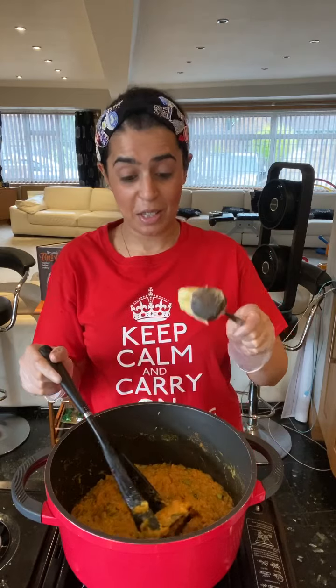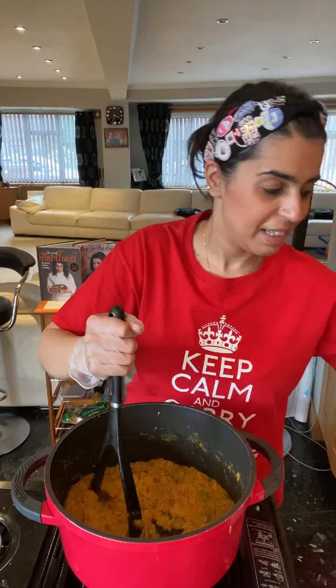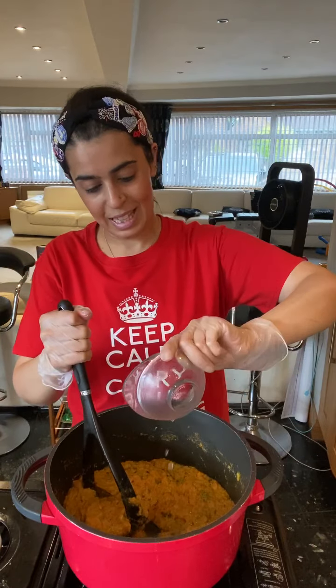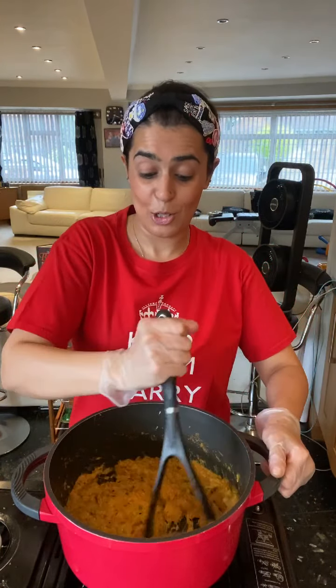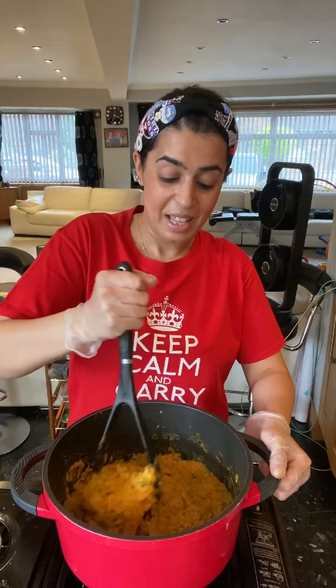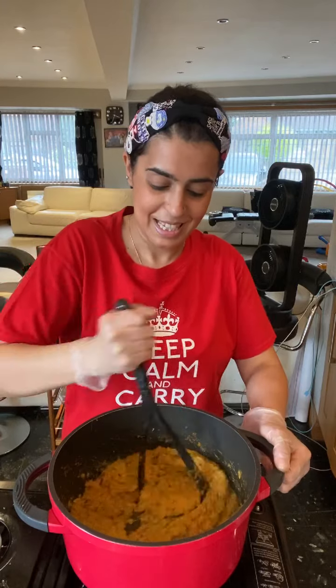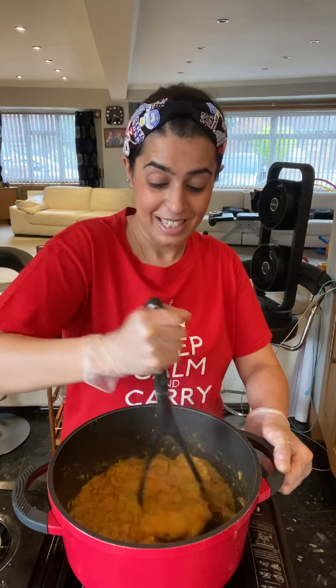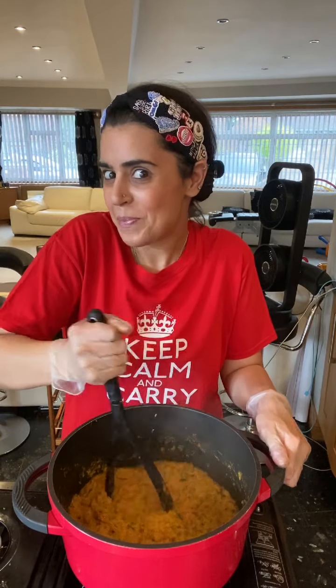Right, rest of the butter, and also a squeeze of lemon at this stage. And just before you eat this, you do squeeze more lemon over it. That literally needs 2 more minutes, and then we are done. And you know what I'm going to do? Yes, taste.